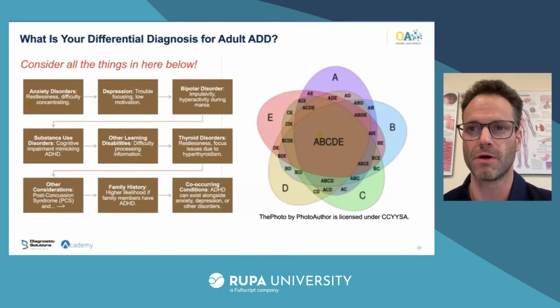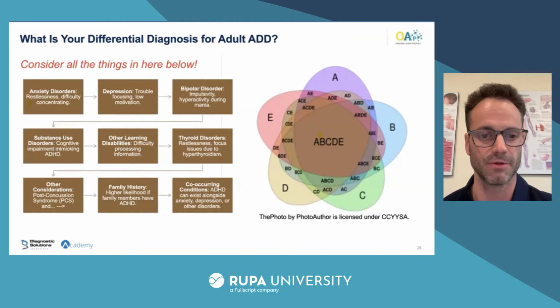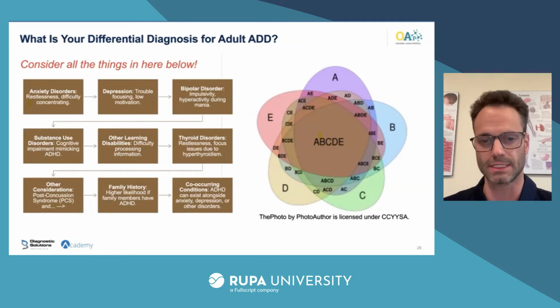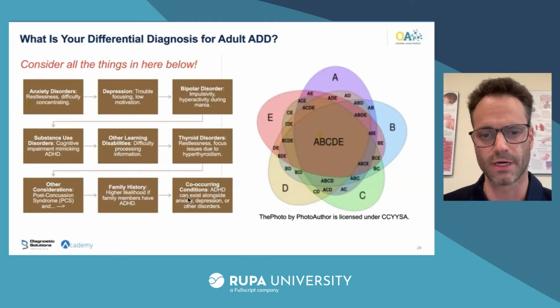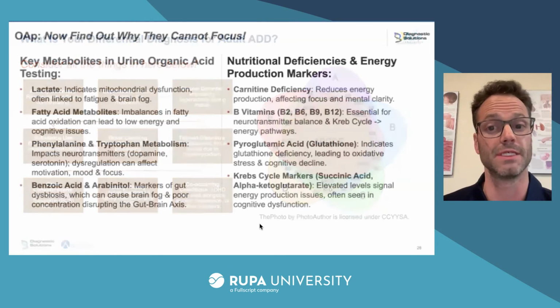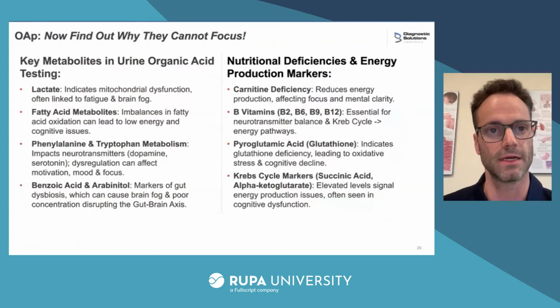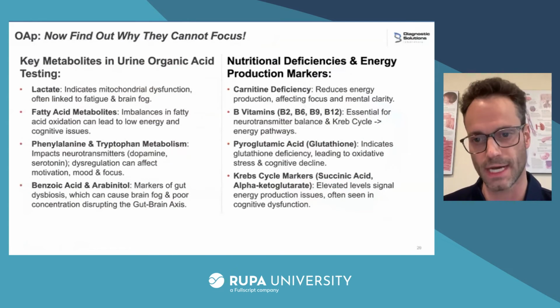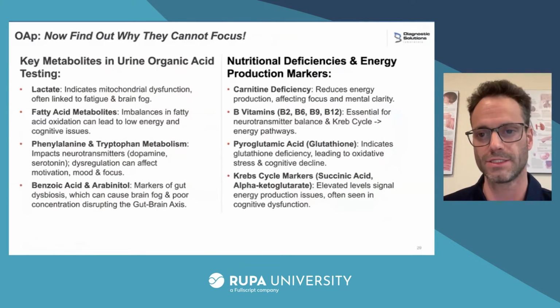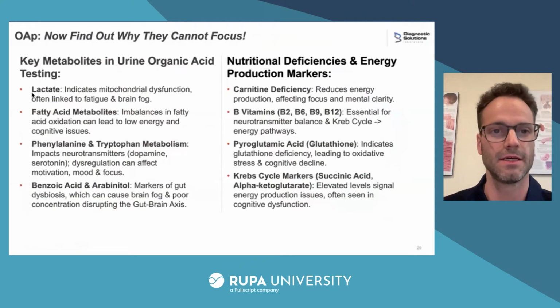If one or more family members have similar symptoms or have been diagnosed, that's also a telltale sign, and Dr. Amen talks about that quite a bit, actually. Then there's co-occurring anxiety, depression, other disorders. Maybe they have insomnia too. We'll talk about that because that's what's happening here with Drax, staying up all night, not sleeping, insomniac. And then there are specific markers that you want to highlight for your ADHD and ADD patients in the urine organic acid test, such as lactate.